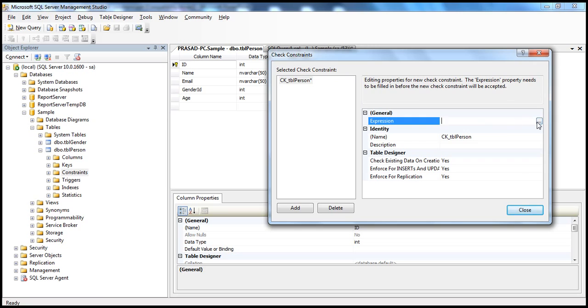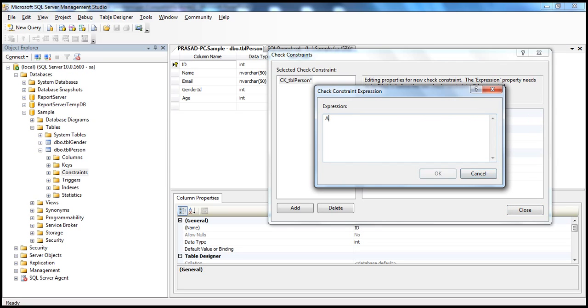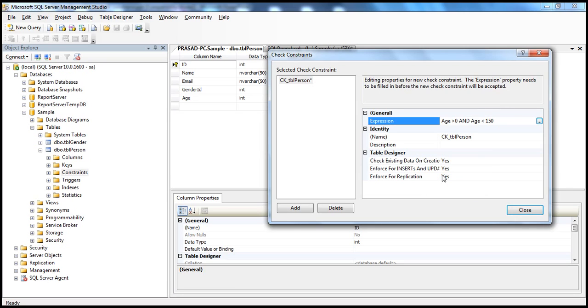So what we want is that age should be greater than 0, and age should be less than 150. Anytime anybody is supplying a value for this age column, it has to be within that range. Click OK. Another thing we have to do is give it a meaningful name.